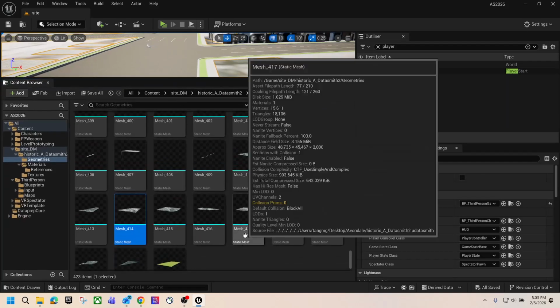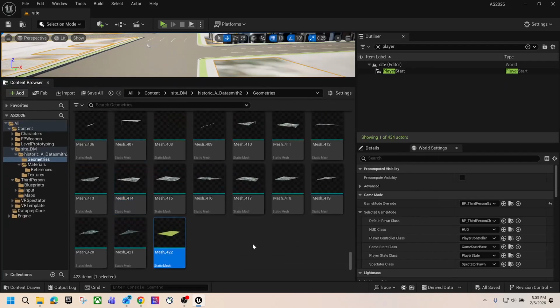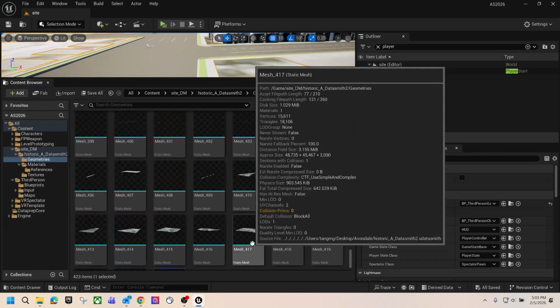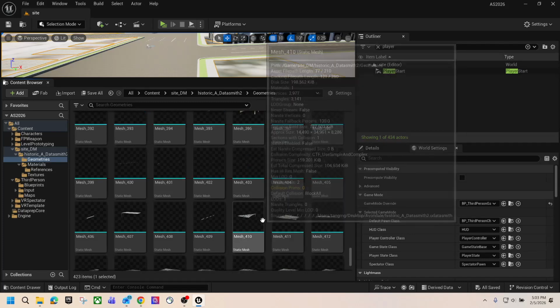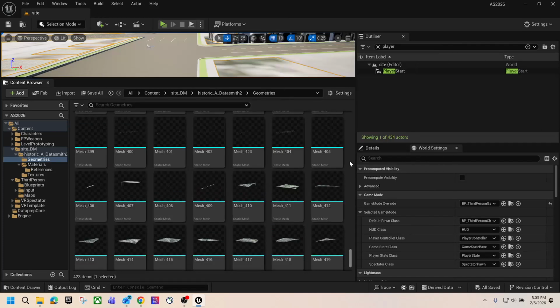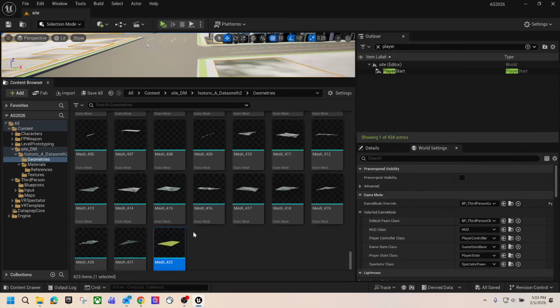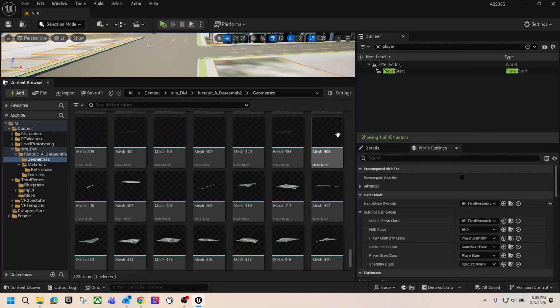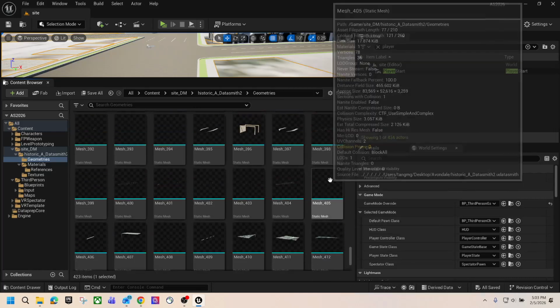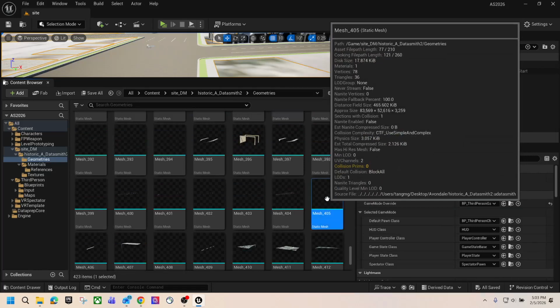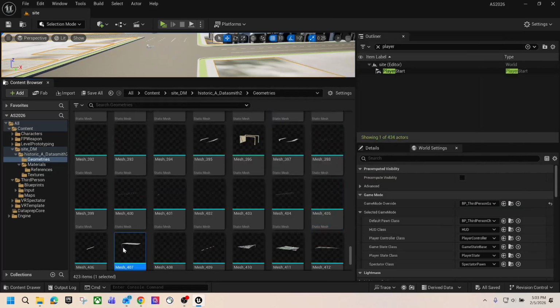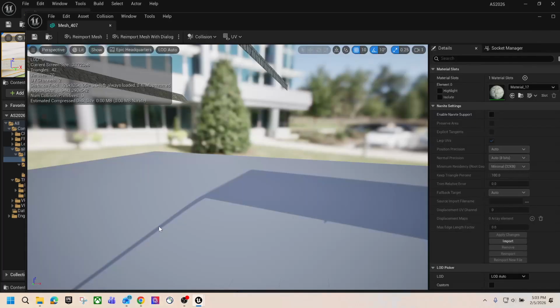I assume all of these meshes are a part of the ground, right? So it's from maybe mesh 705 all the way to 422, 405 all the way to that. So what is this one? Mesh 407.